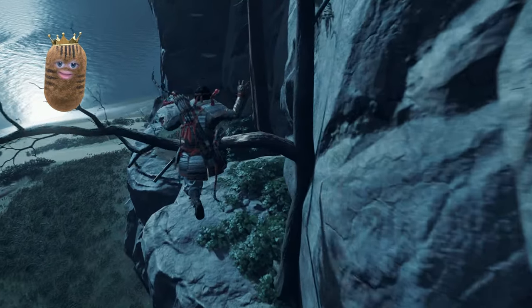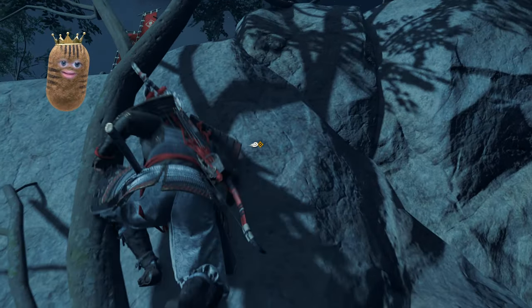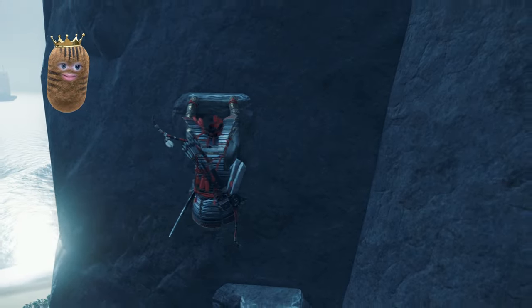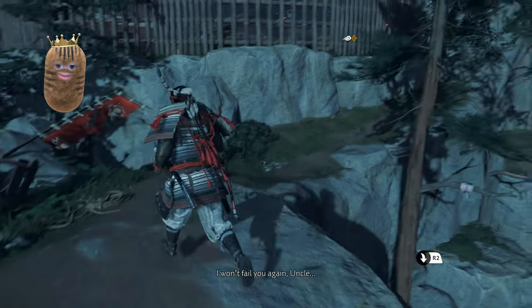Can I jump on this? Yeah. Now where? There's a thing there. I can see it. I won't fail you again, Uncle.